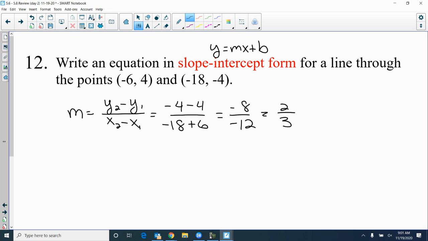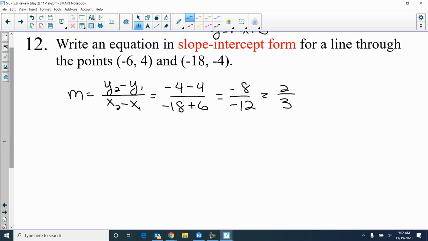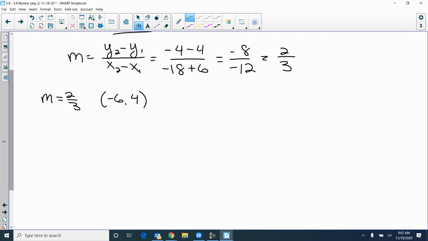Alright, we're clearly not done because it doesn't look like that equation we set. Pick either one point, so use your slope, which is now 2/3. It doesn't matter which point, but I'm going to use the fewest negatives. Both of them have negatives, I try to avoid negatives. It'll both work, but now m is 2/3. And so now we go y equals mx plus b.